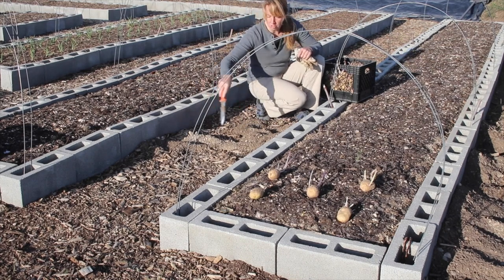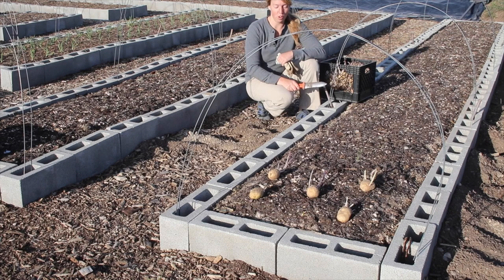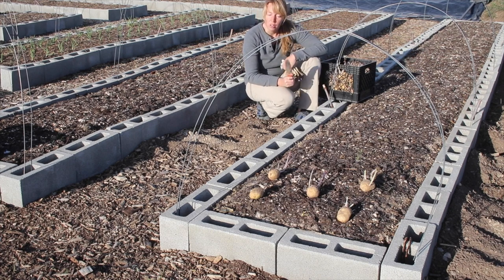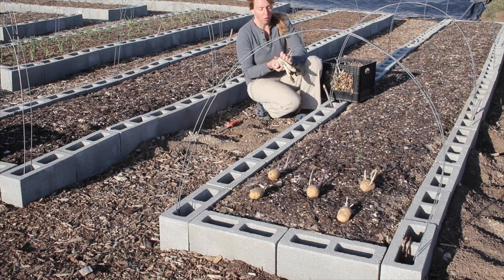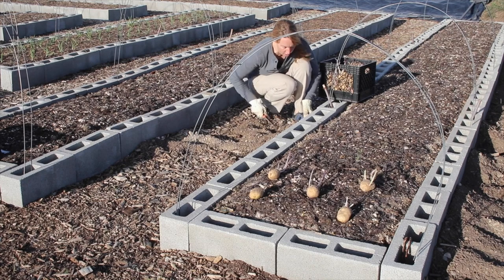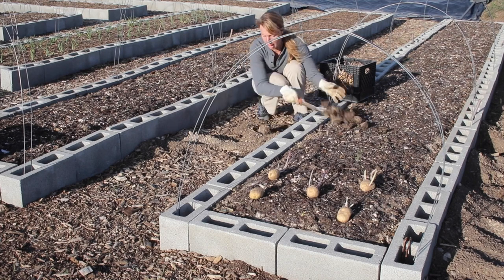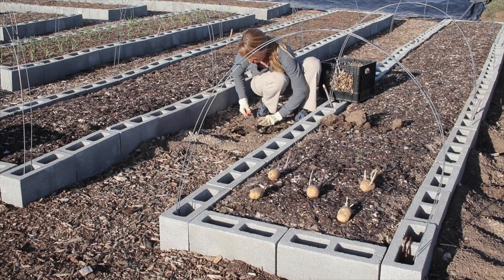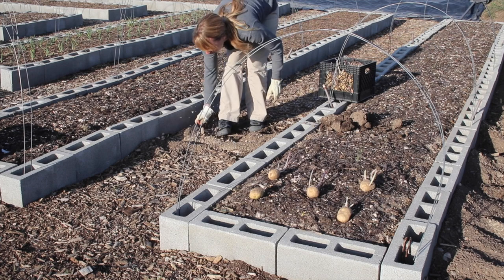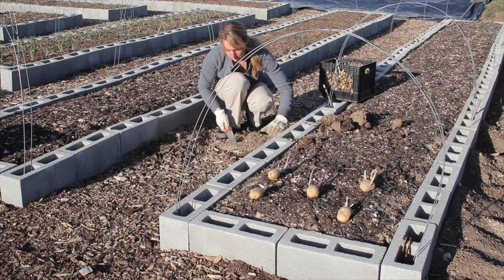The first thing you might notice in this corner of the garden — see all these dirt tunnels piled up? This makes me really thankful I moved the garden beds a couple years ago. I didn't know if we'd have a pocket gopher problem here, but we definitely do. They tried in multiple places to get into the beds all over, but without success, which is exactly what we wanted. These two beds here are both going to be potatoes.